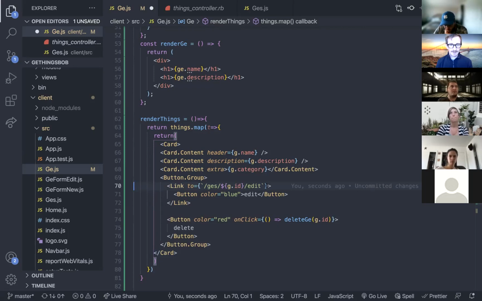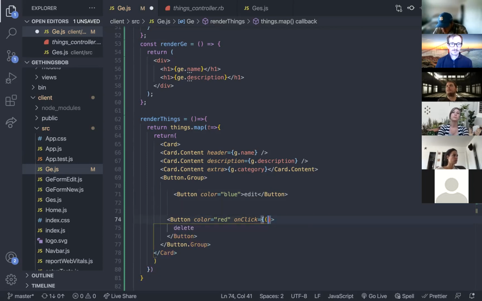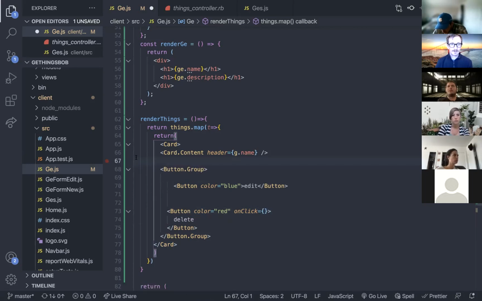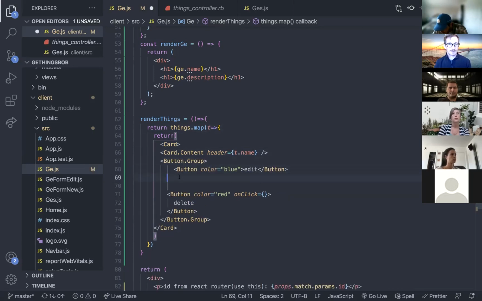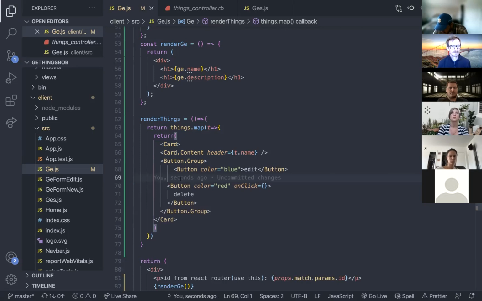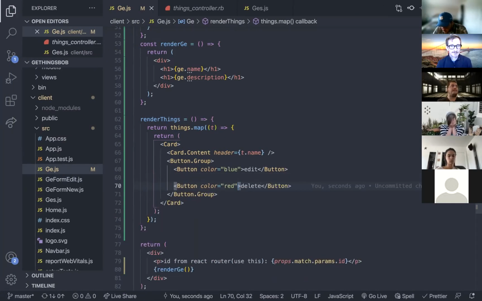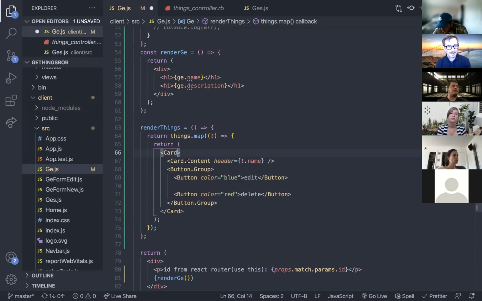And I don't want that to be a link though, because we're not linking anywhere here. I kind of just want to copy this semantic. And then really, we just have a name. Okay. Let me see what this looks like and then I'll clean it up. I'm just going to delete this for now. So I need to import these card and my button.